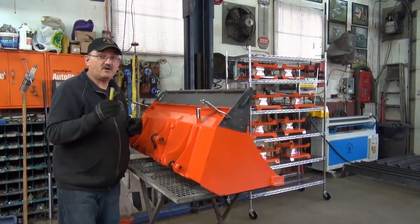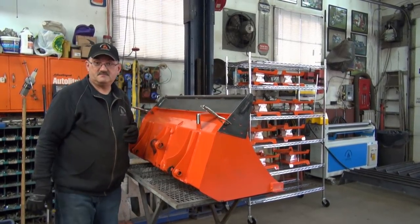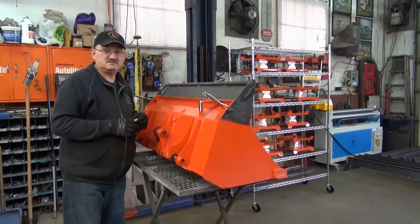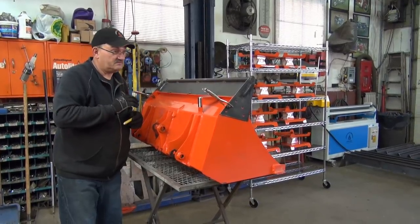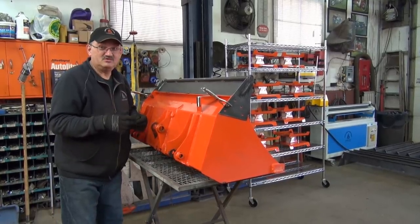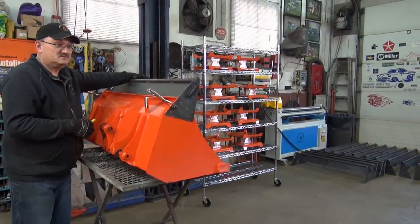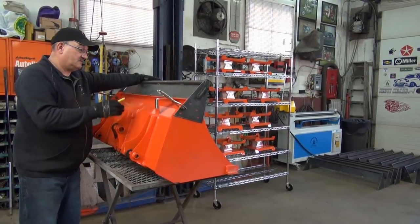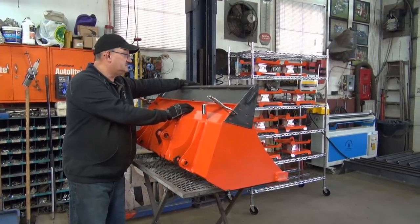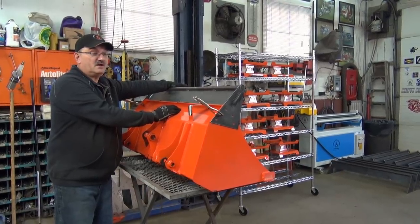The next mod is probably going to be for the B series, and it's going to be a spill guard. Nice, because the B series is getting kind of left out here. And we have a lot of customers. Folks, we have dozens and dozens of mods to do. We're still doing the short footers, and they're selling crazy too. So if you want them, get on the site, have a look at them, and we'll get them made for you. Like I say, there's going to be so many already made, and they're going to be gone.